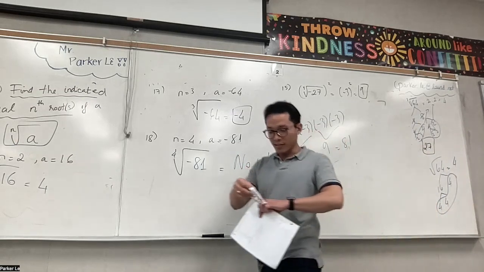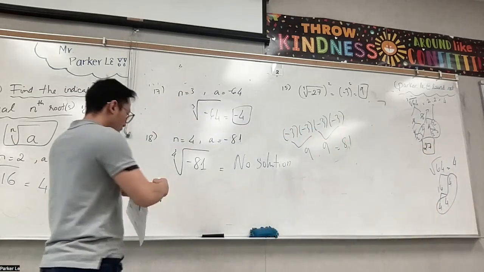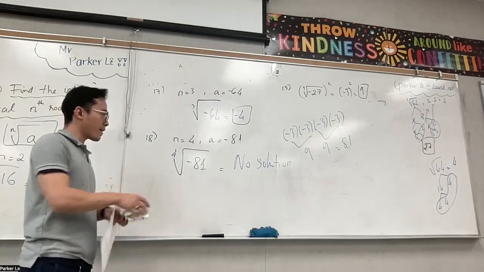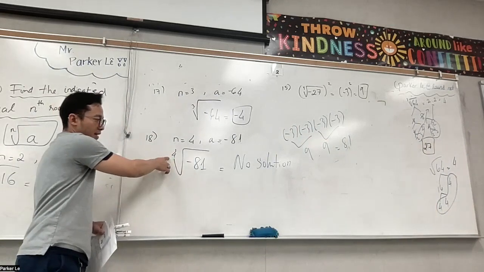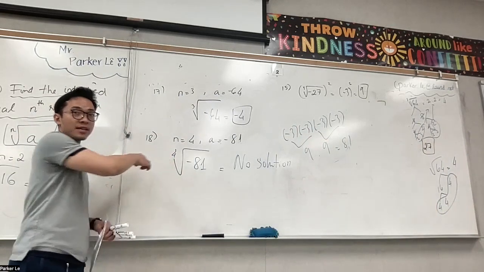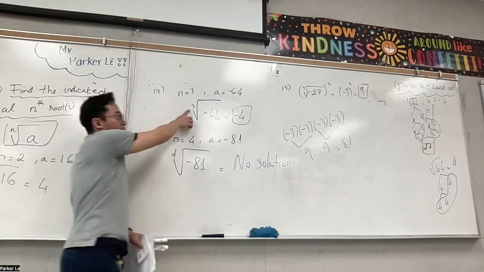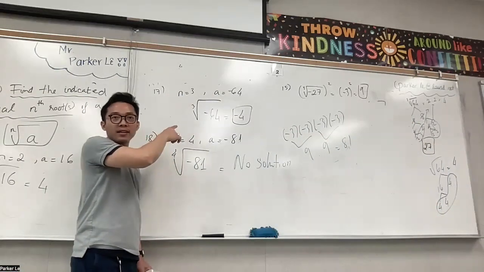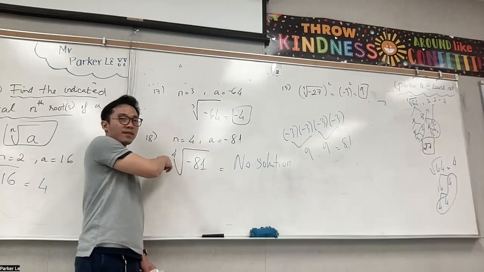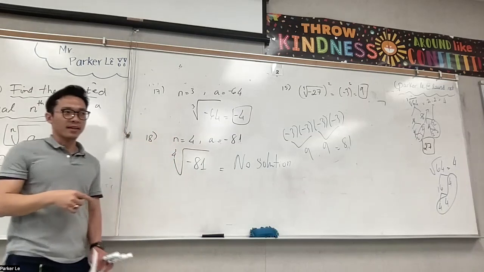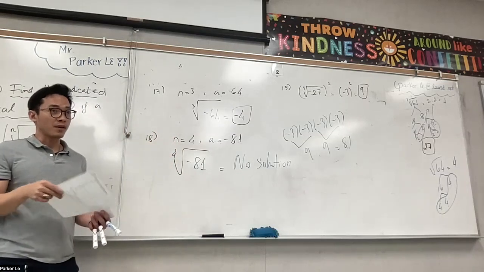So here the note is it is impossible to have a negative inside when the root power is even. For the negative, for the odd power, it's okay. The odd power is okay. But the even number is not okay. It actually is an i. You got it right, it's an i.